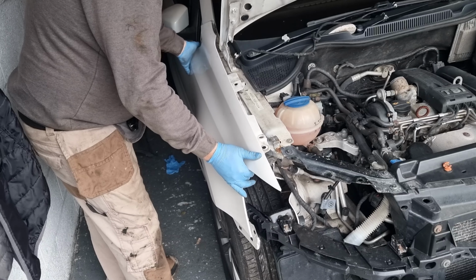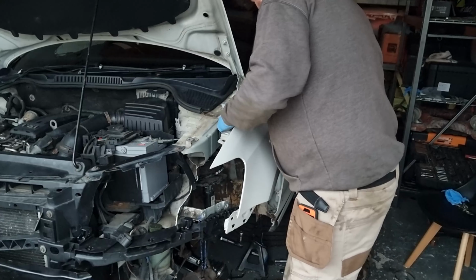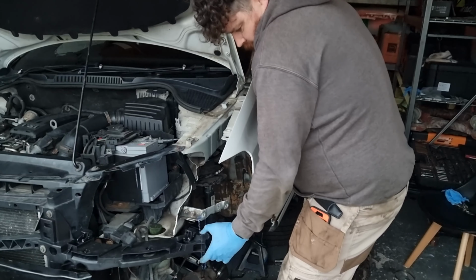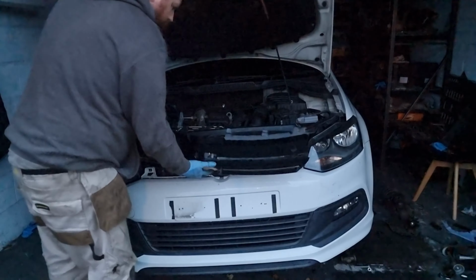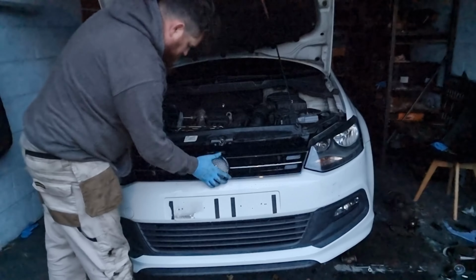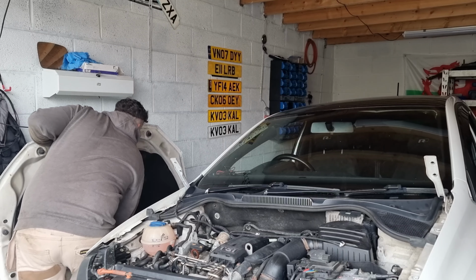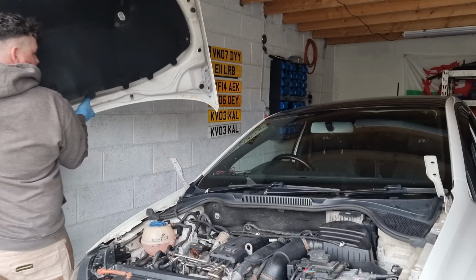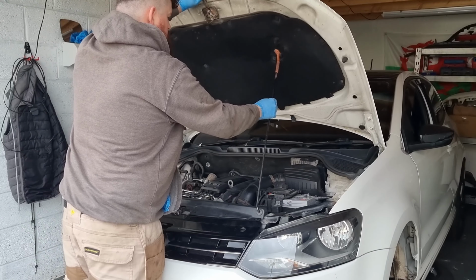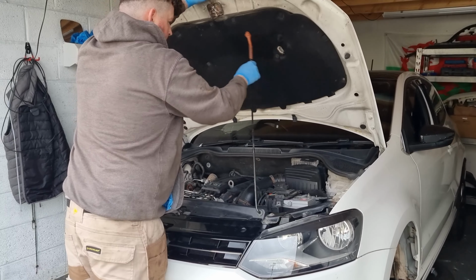All the wings didn't line up because someone had been in there and potched around with the brackets. I finally managed to find the correct wings in colour and original, and they all lined up really nice. Finally fitted the bumper that took me ages to find in colour. The lights were also replaced, so we finally finished it off with the front grille. That absolutely makes a massive difference to the car. The bonnet needed realigning and fitting properly because everything was just so out of line. Doing all these little bits add up to the finished product, and the car looks 10 times better. Now everything lines up correctly.